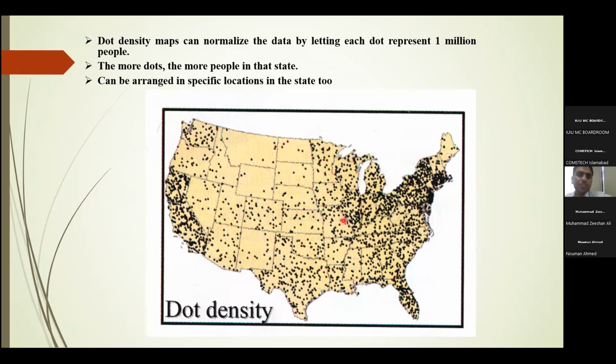And that is the dot intensity map. The data can be normalized by letting each dot represent 1 million people in the area. Within the different states, we can see this is a very high intensity population area, but in central and northern USA, we can see a very low population. So even if we don't have the overall population number, we can still identify that we need to put a point if the area has a population of 1 million. That also gives you an example of where we have a high density of population in the area.